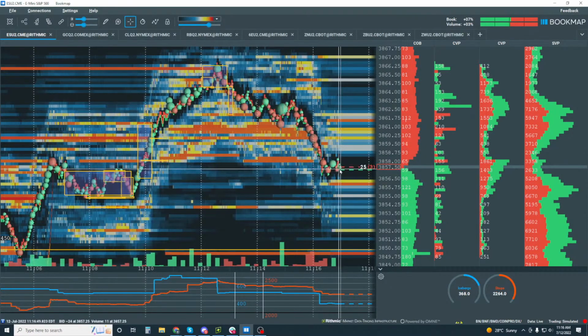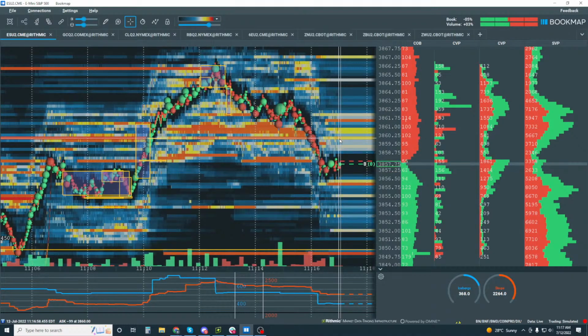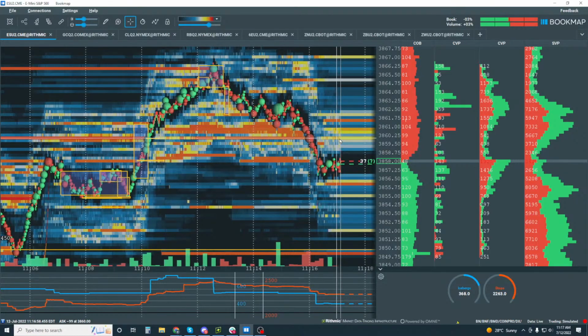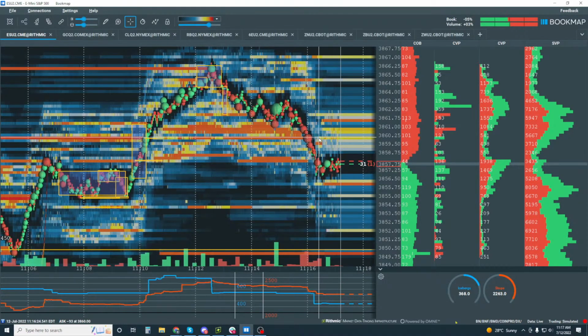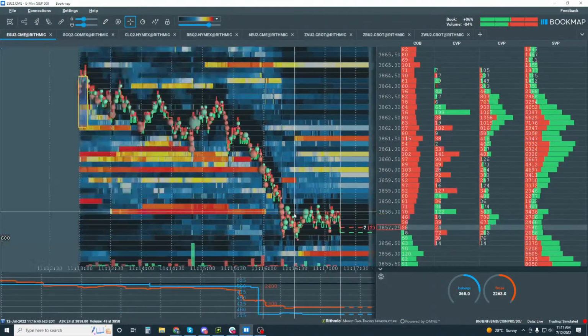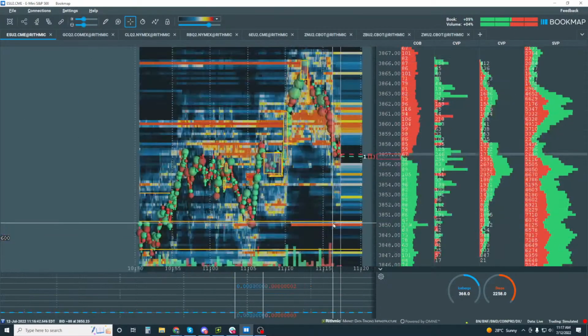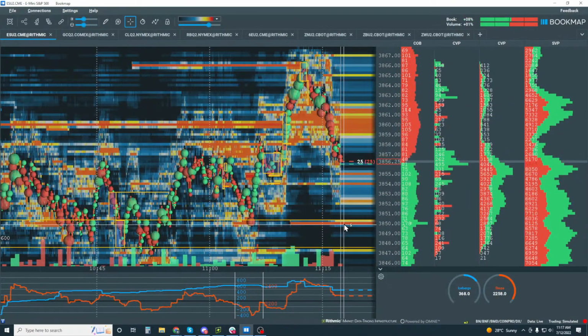Okay, still look for buyers to maybe move it right back up into here, 60. Just a pullback here, retest this area, see if there are any more buyers in here. If we don't get that and we get our sellers in here, this is no different than that other setup from yesterday, looking for sellers to just move it away from here really quickly. Back down to 54, down to 50.